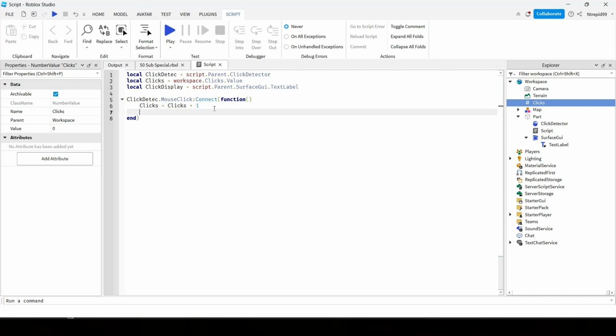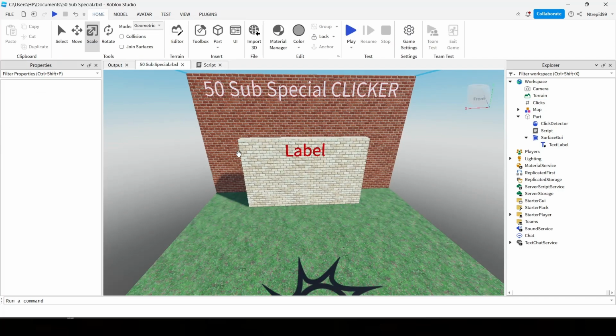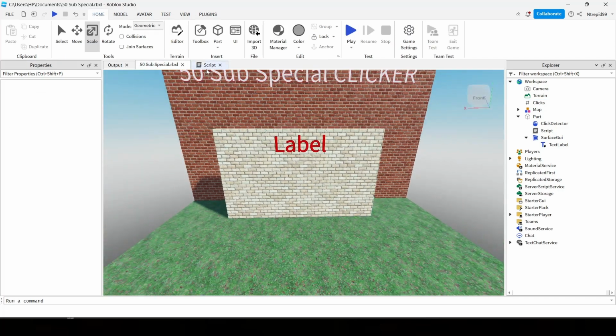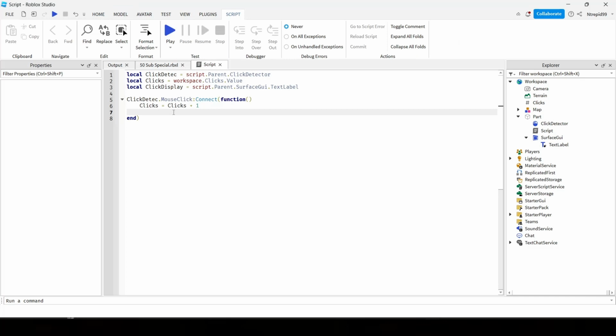And we have to set this label right here to the amount of clicks that we have. So we're going to do that by typing click display text is equal to clicks. And to make this more fancy, you can go back here, add in parentheses, in the parentheses add this to make a string, and type whatever you want, and then the amount of clicks.